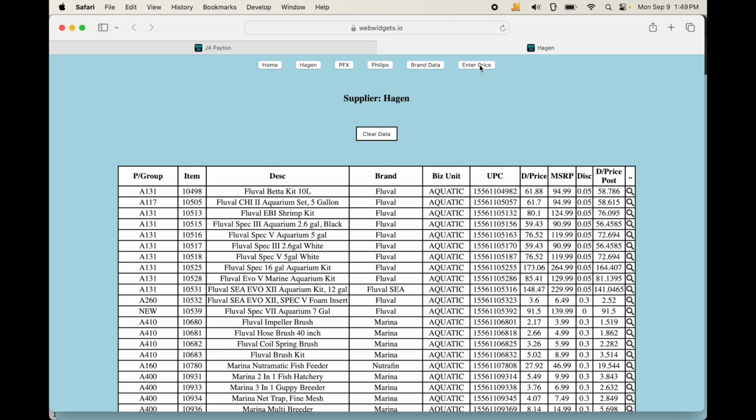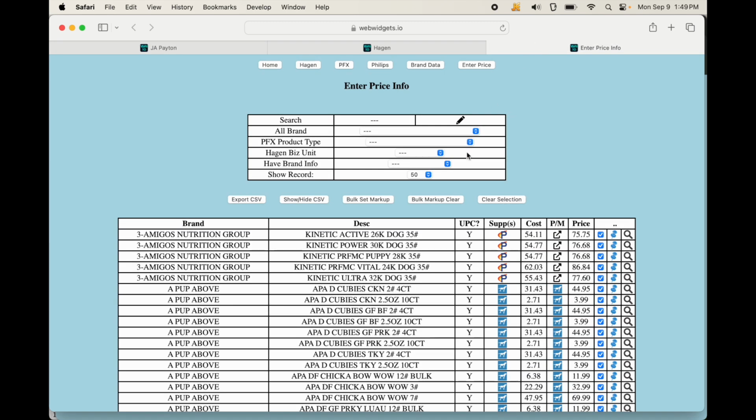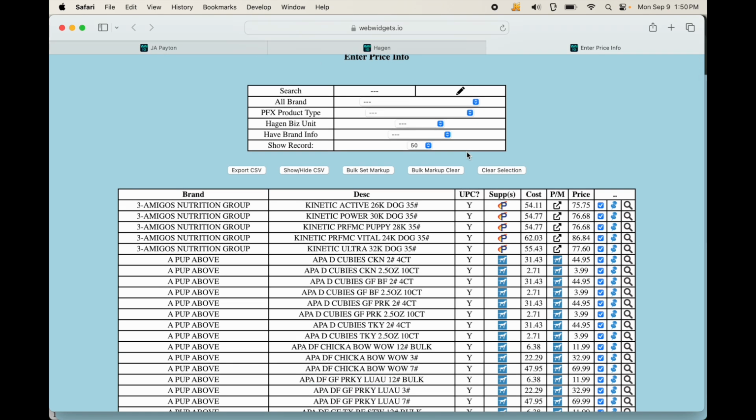Let me show you the price page. So the main screen here is the enterprise screen. And that is going to be a window onto all of the data from all the suppliers, as well as the extra data.